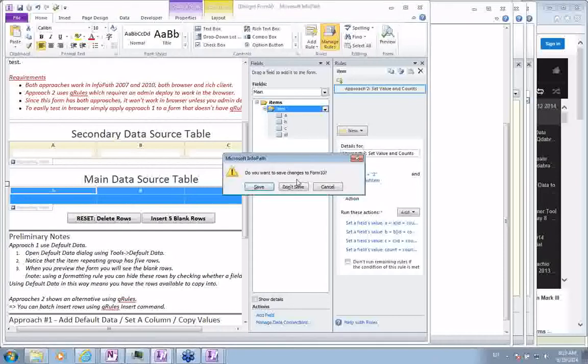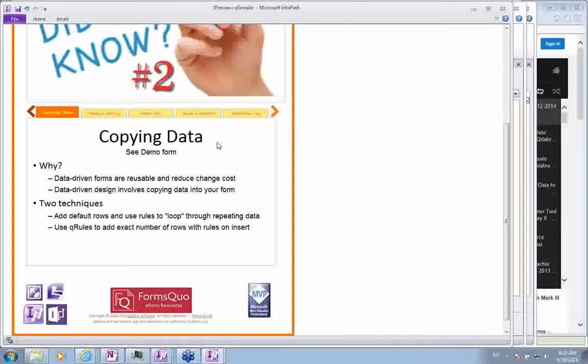If you've got questions, please don't hesitate to throw those in the question area on the right. It looks like we have a few questions. And Stacy, we will provide a kit. We're going to send you a package at the end of the day that has this form in it, along with a couple other forms. And we'll include the copy data source sample in the kit, Josh. So don't worry about that. We'll have that in there for you.